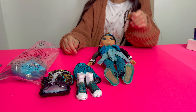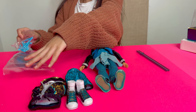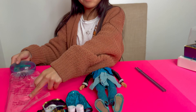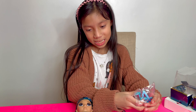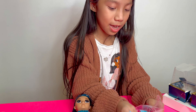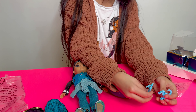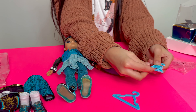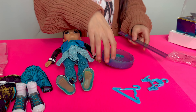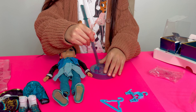So I'm going to put him on the stand. Also guys, I never had a boy Rainbow High before, so this is my first boy Rainbow High. So there's three hangers — this one's supposed to be together, yeah, it's two hangers. And this is the stand, so I'm going to put it together.